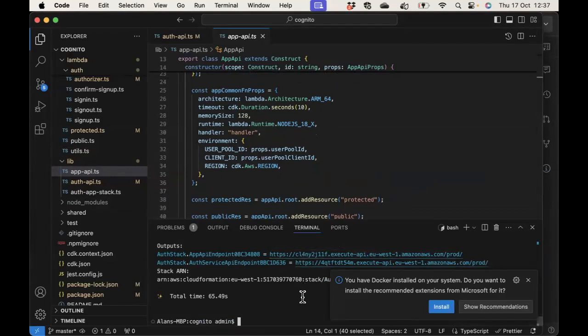So this one here is the URL for the authentication API, web API.